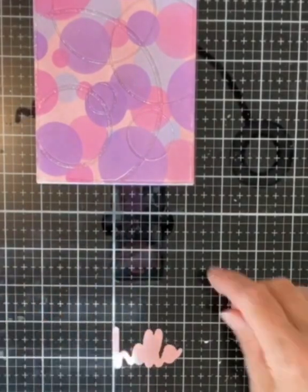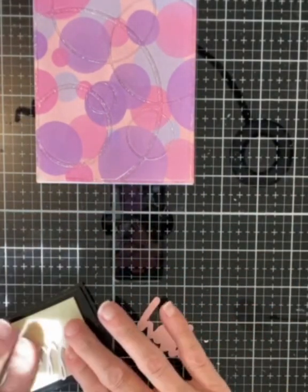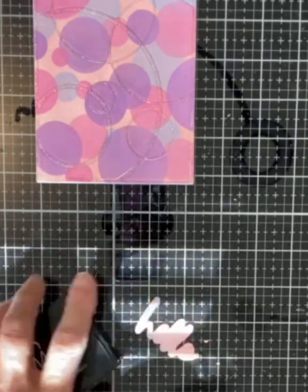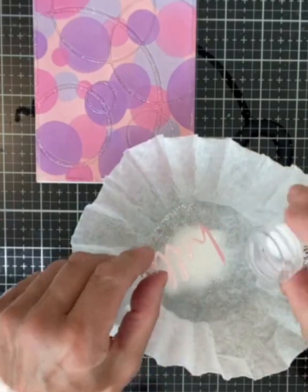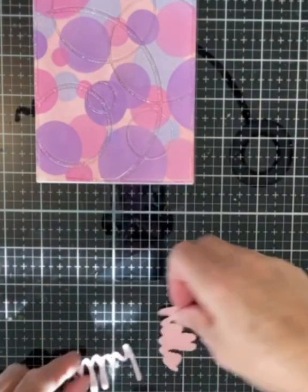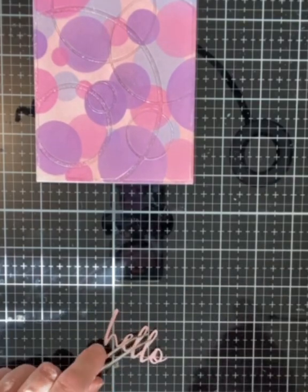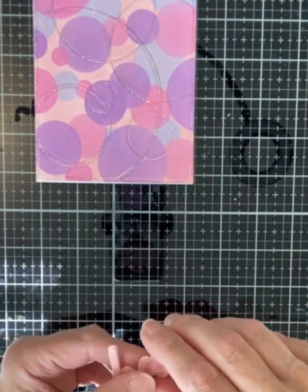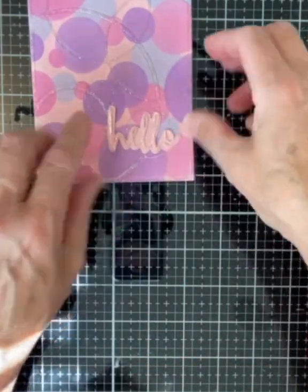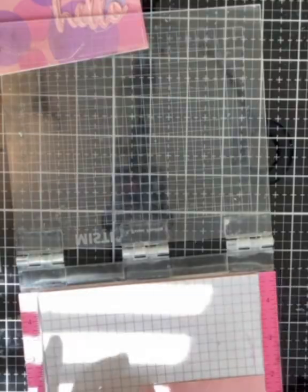The scripty Hello and its coordinating shadow die were both die cut from Simon Says Stamps Cotton Candy cardstock. To define the hello from its background, the script card was embossed with clear, sparkly embossing powder, much like the frame was done for the background panel. After the scripty hello was attached to the shadow, it was adhered to the background.